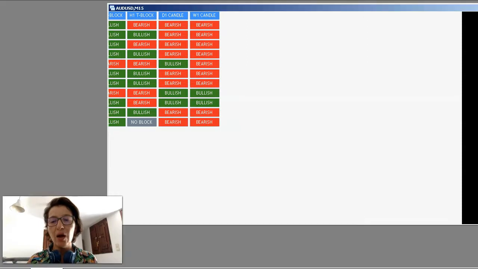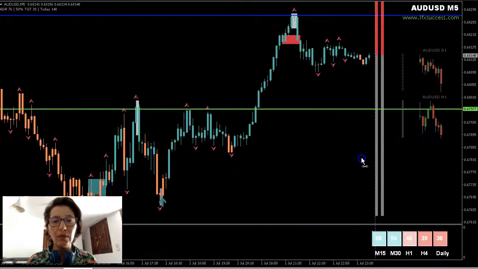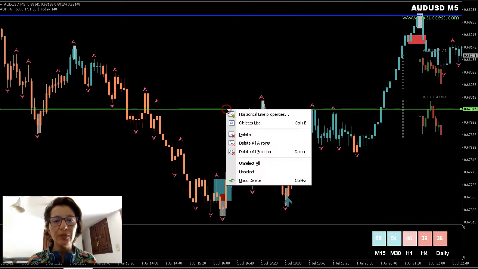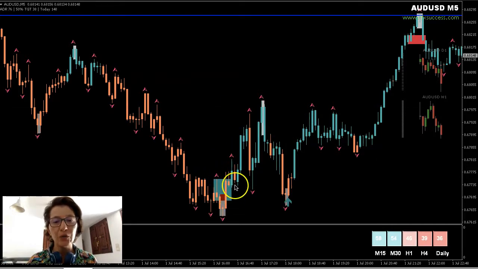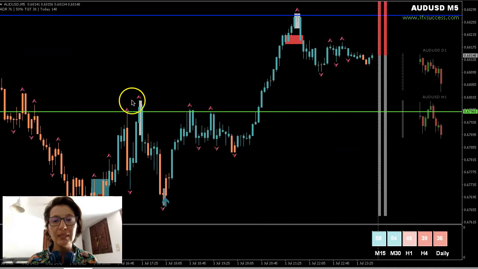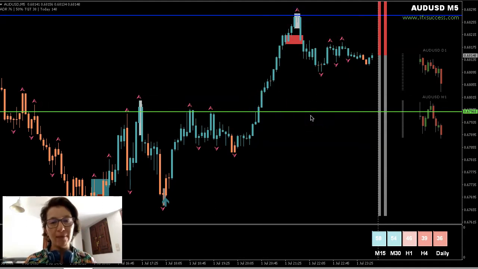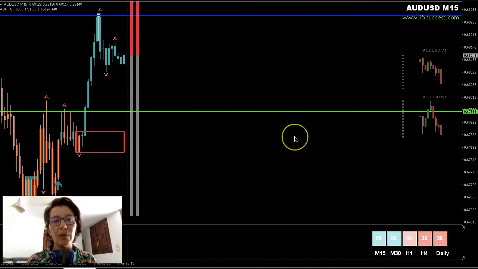So if I go down here on Australian dollar, go down to M5, you can also do that. So right over here, again, we need to make sure we have the reversal block happening first on H1, but let's say in here, we did break above this fractal, so we could have entered there. But if I want to make sure that I go with the 1 hour reversal block, more or less I will have to just draw a line in here. This is like a nice resistance support. We need to break above it, so this would have been the entry right over here on 5 minutes. So it's pretty much the same thing, whether you follow M5 or M15, but you must follow the H1 reversal block. Okay, that's very important.